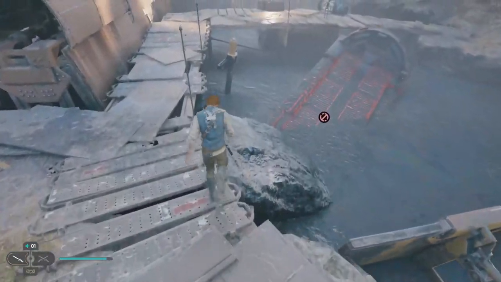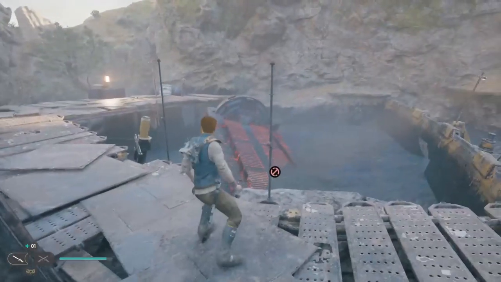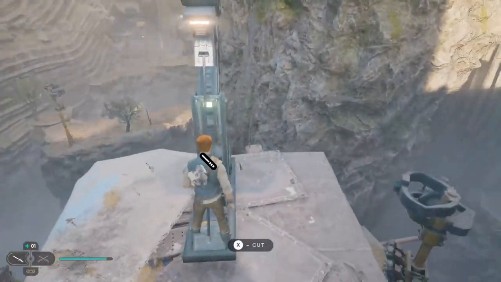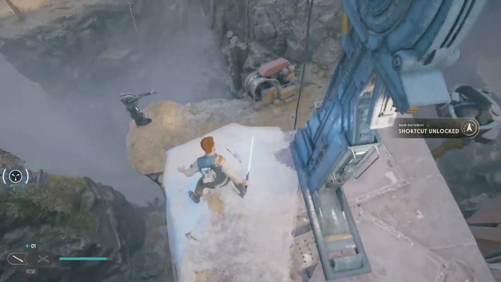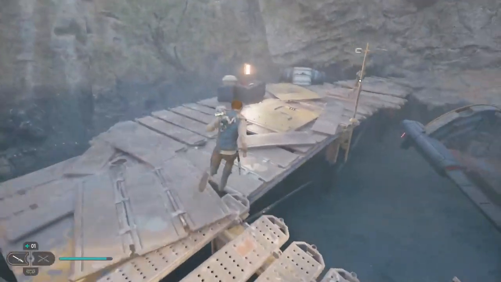I'm not allowed to go onto that, but I feel like I can just go onto this. Okay, that's the thing. Maybe there's a force power. Yeah, I'm not powerful enough for this. I am not powerful enough. Maybe one day. Yeah, we'll cut that. Thanks very much. Is that another shortcut? Oh, the shortcuts run from one to the other. Okay, that's actually kind of cool.